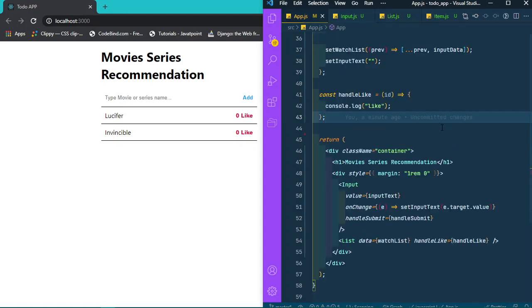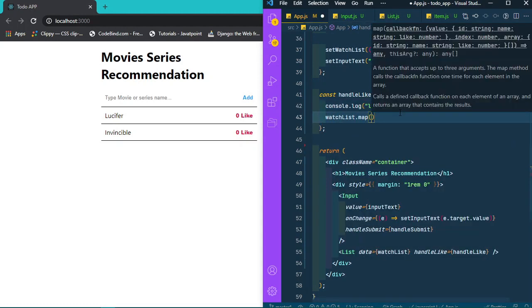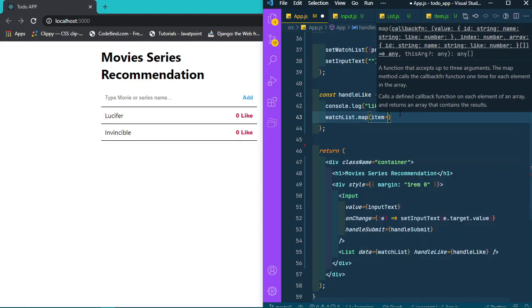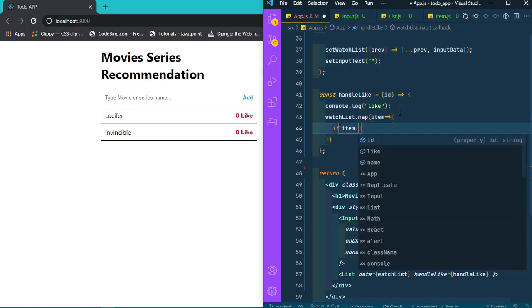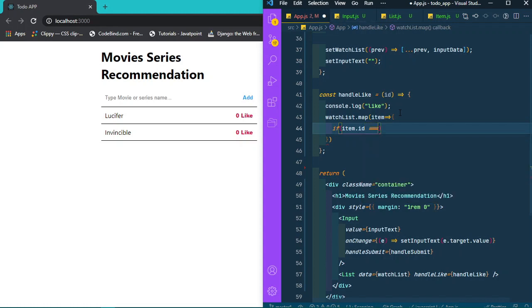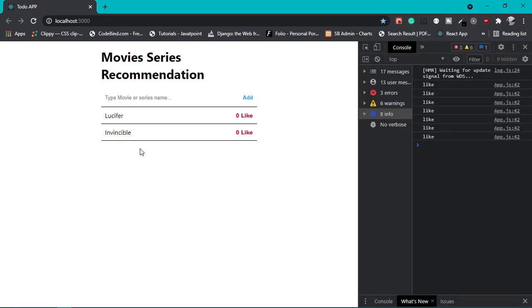And in app.js, what I will do is watch list.map item, if item.id is equal to id, then I will increase the like count of that item by 1, plus 1. That's it.